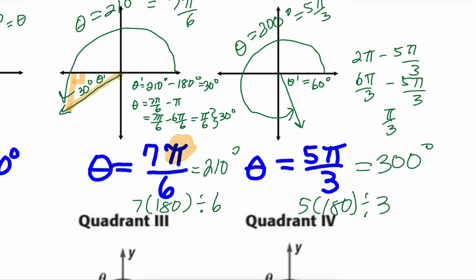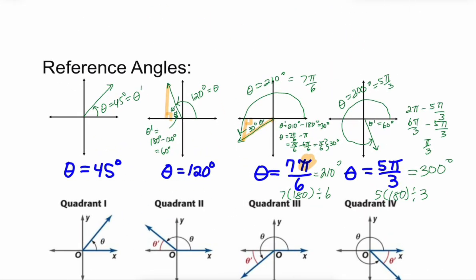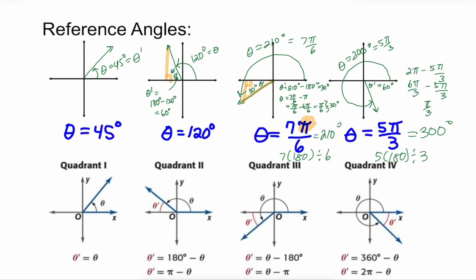So anything that has a pi over 6 is related to 30. Anything that has a pi over 3 is related to 60. Anything that has a pi over 4 is related to 45. Anything that has a pi over 2 is related to 90. They're all related because that's why radian measures were used, because it can relate what we know about circles, 2 pi r, and all that good stuff. Okay. So that is a little bit about reference angles. We're going to need that as we go to the paper and we build our unit circle.